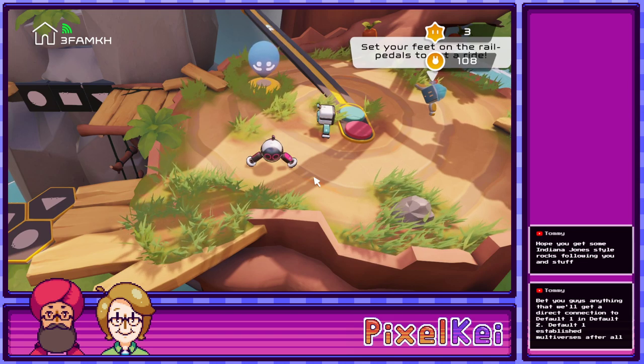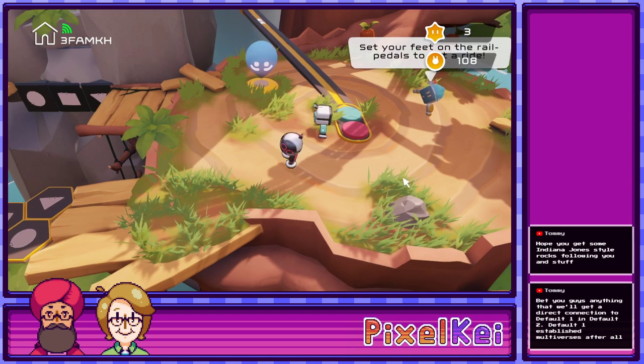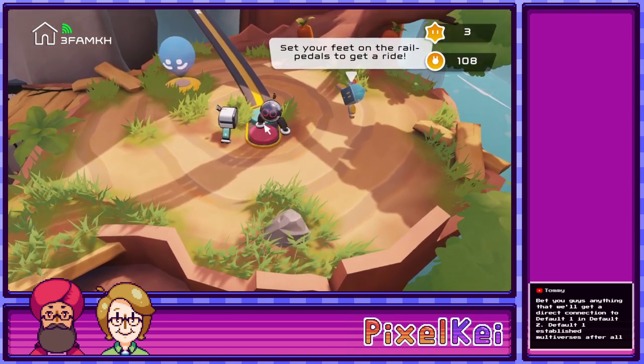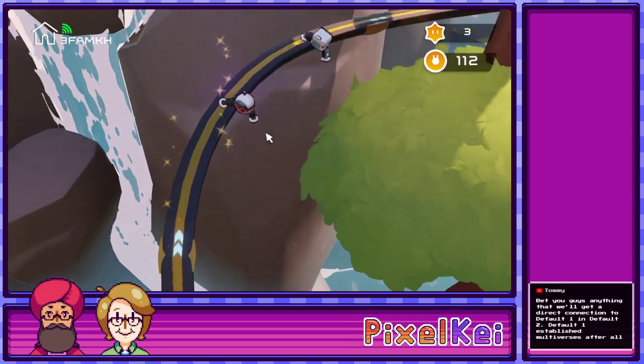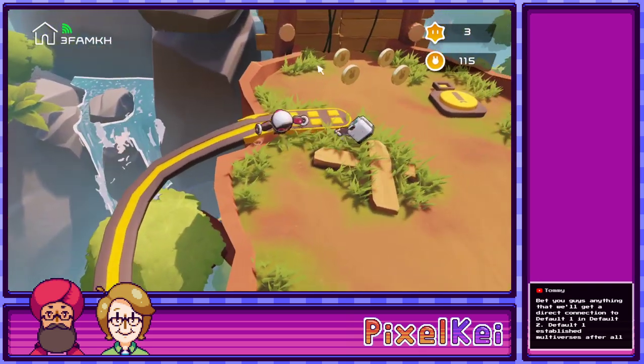Yeah. Things will probably get real technical later. If this is the tutorial level, then we're in for some real trouble later on. I hope you get some Indiana Jones style rocks to chase later on. That'd be great. Oh! So fast travel. Dude, it's Sonic the Hedgehog up in here. Oh! Tatsumaki Senpaki!